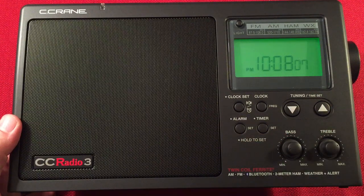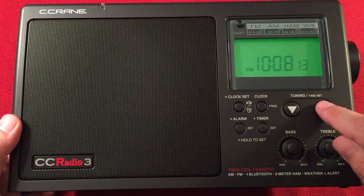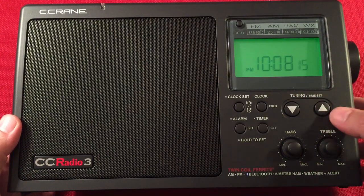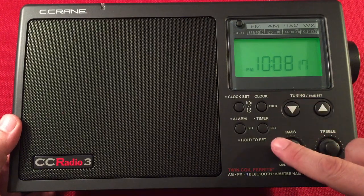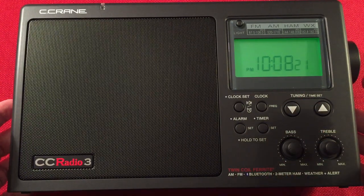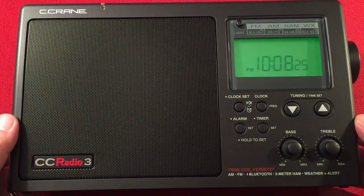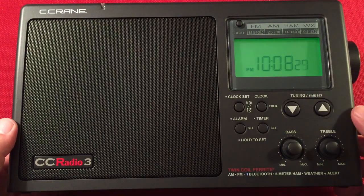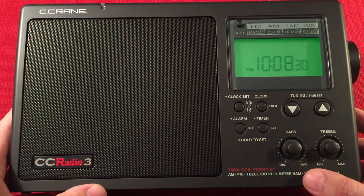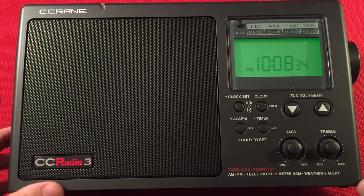It says right there on the radio. Tuning up and down is really nice. You can also manually tune up and down. And you know, you have your up and down seek and time setting. Over here we have bass and treble control knobs. And of course, twin coil ferrite, which makes this radio famous. There's a 200 millimeter ferrite antenna for AM. It's an awesome radio. It also auto-tunes on the AM, which is fantastic during the daytime hours. Getting in the medium wave in the evening hours is a little trickier, but it works.